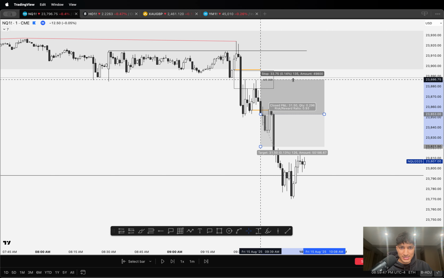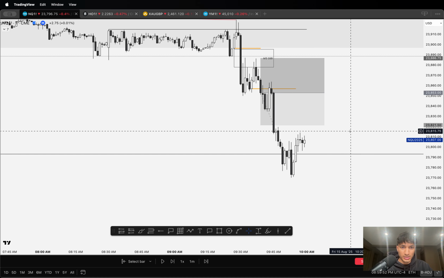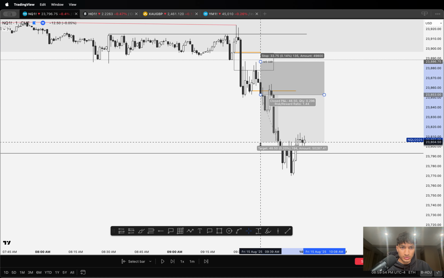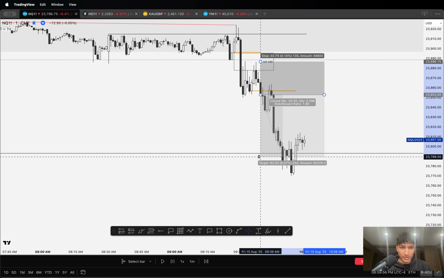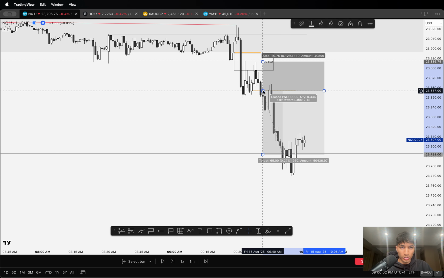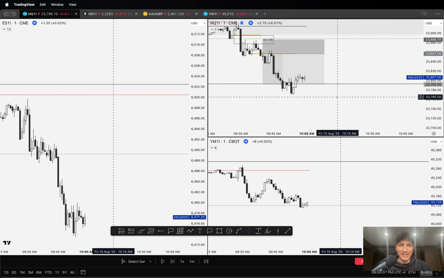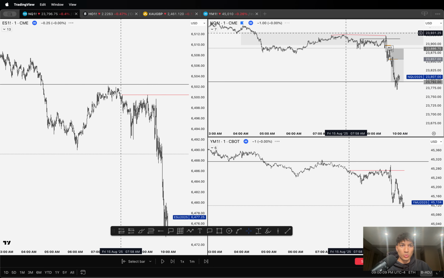Now I can risk this high because we have internal, an opposing run, closure through. And what I want to do is target now this low, which gives me a better risk to reward, right? 1.8. I actually enter a little bit higher on the retest. So it's about 2R, right? To the draw on liquidity.